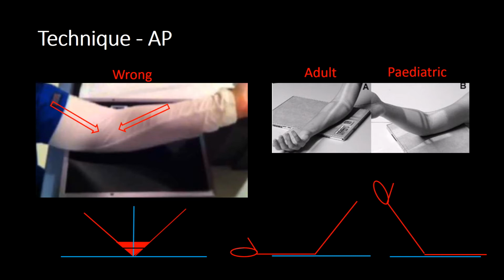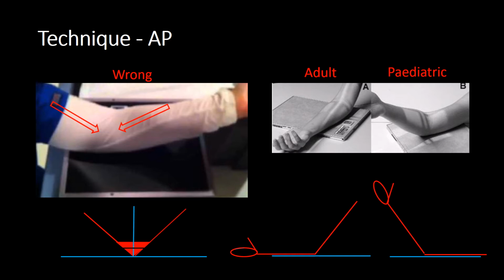Conversely, the most common injury in paediatrics is a fracture to the supracondylar region. And therefore, if you're going to image a paediatric and do a modified view, you position the patient so that the distal humerus is adjacent to the digital receptor, and therefore you're getting excellent visualization of this region.